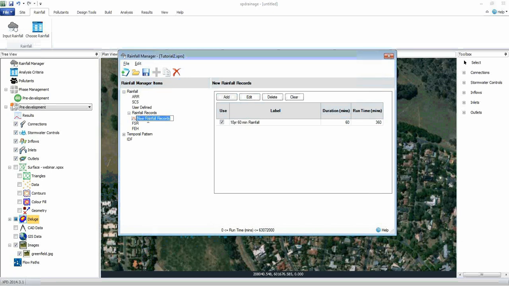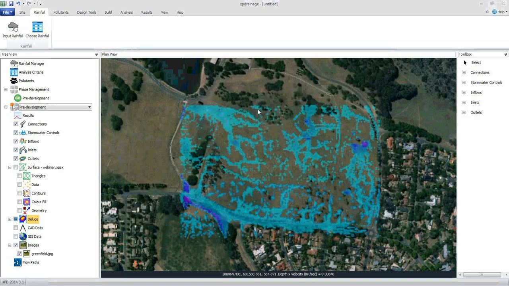In the little tree view on the left hand side here, I have the option to rename this, so I'm going to name this after the location of the site, which is Yarralumla, and then just close that form, and that rainfall is now stored for us to use within our design.